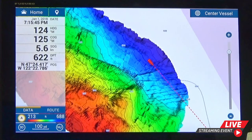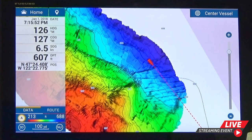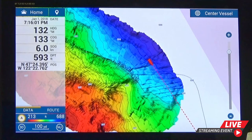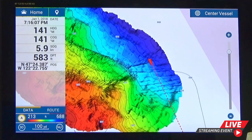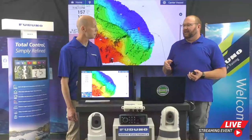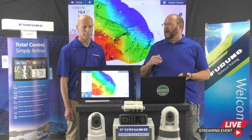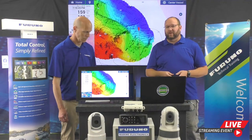Okay. With sorting points by name, date, color, etc., if I assign colors to my catches based on tide, incoming, outgoing, can I then just display the incoming waypoints when I'm fishing that tide again? I don't think you can display certain points. I think you have to display all points. So again, the points are an all or none type item. We don't have the ability, I guess I'll say yet, because that's something we can look into if we have enough interest. As of right now, it would just be swipe up and points are either on or off. I don't believe you can set just certain symbol points. But that is a good suggestion and definitely something I'm going to write down for our wish list.